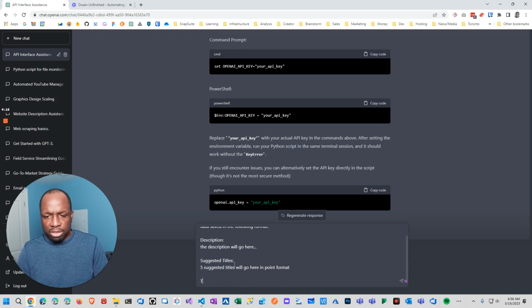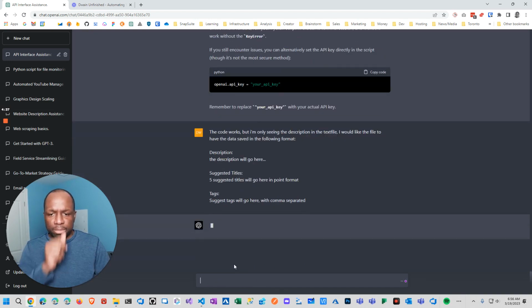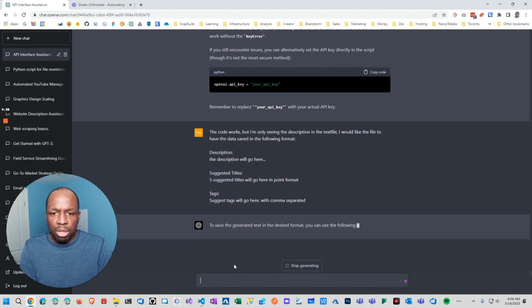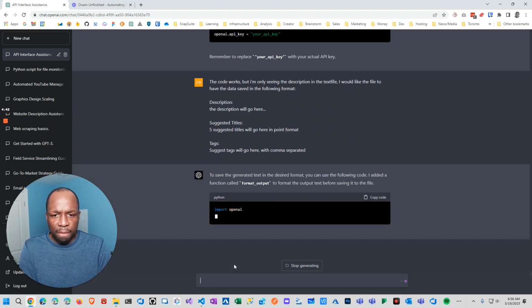And then tags, comma separated, right? To save the generated text in the desired format, we can use the following code.